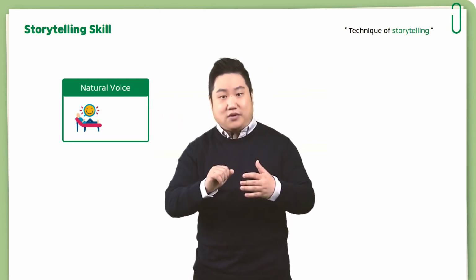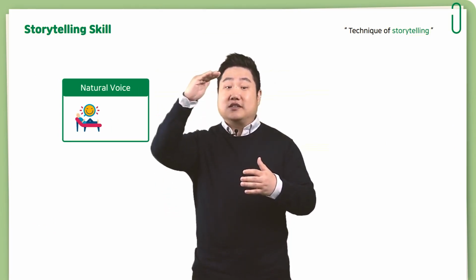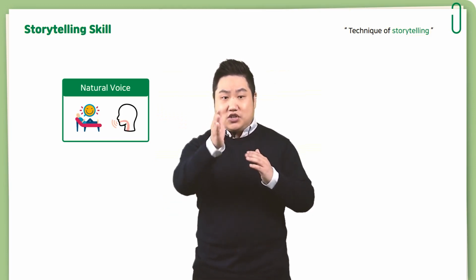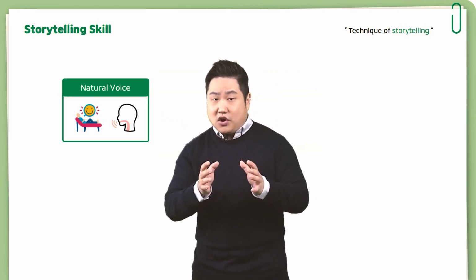Your natural voice occurs when you're relaxed and comfortable. Try raising your voice and lowering your voice. As you do this, put your fingers on your vocal cords. You should feel them move as you raise your voice and lower your voice. When there's minimal vocal cord movement, this is your natural voice. Knowing this, you can adjust according to the situation in the story. Your natural voice can be used for narrating or characters with the most dialogue in the story.